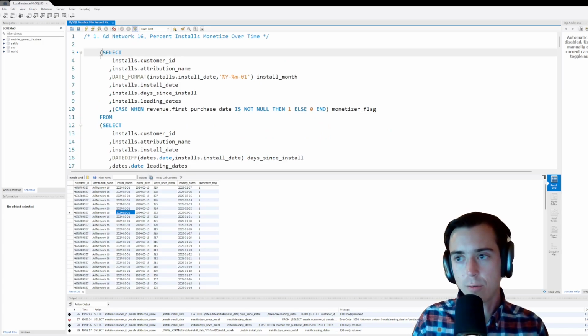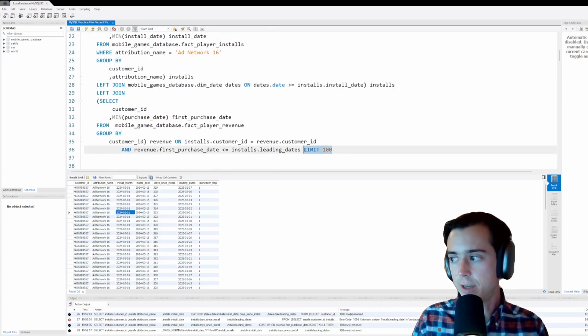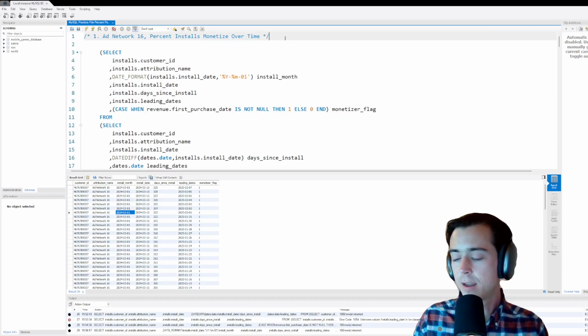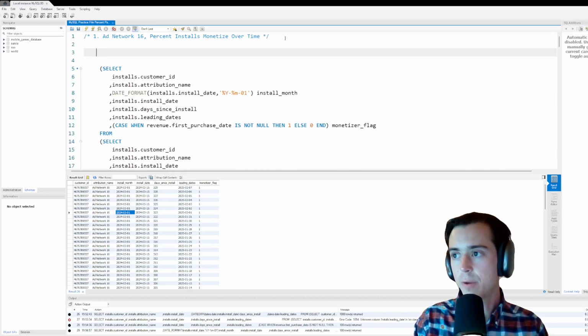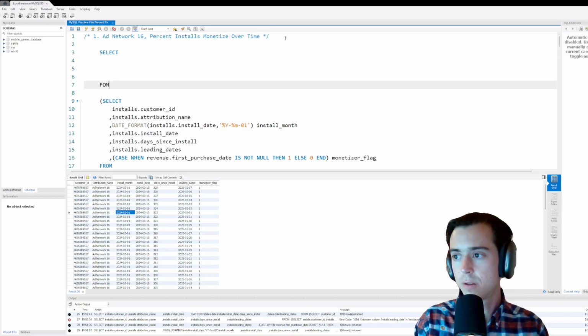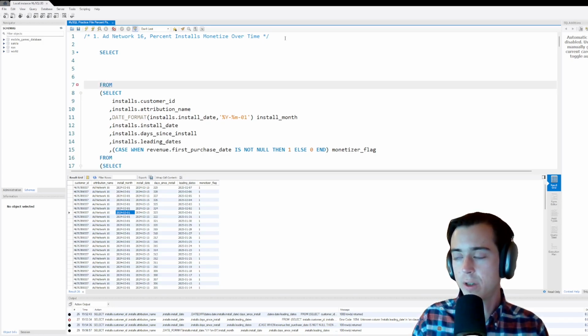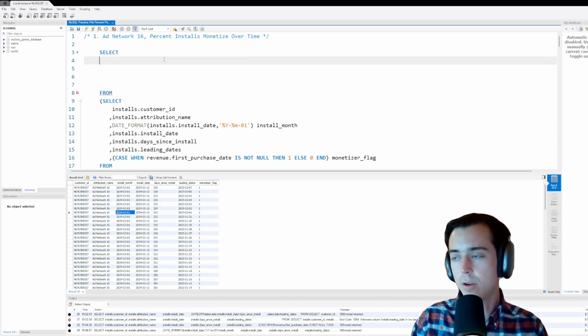Okay, so we are ready to group this data. So I'm going to call this ag. And here's what we want to do. The x-axis of our chart is going to be days since install.